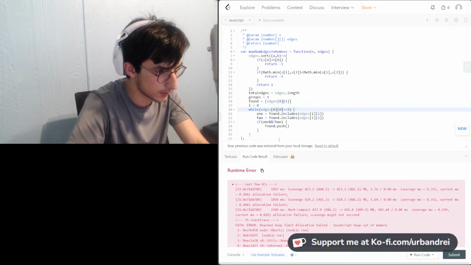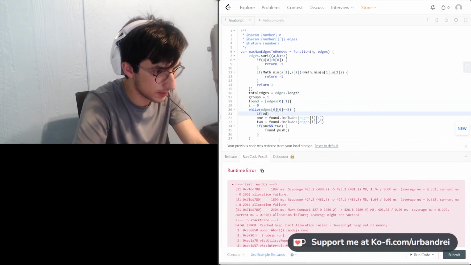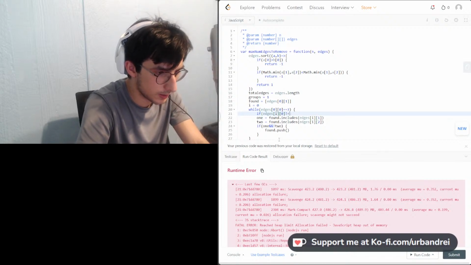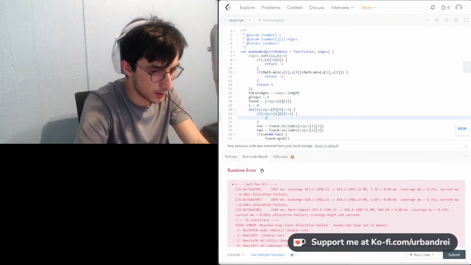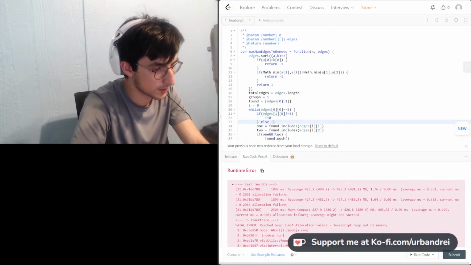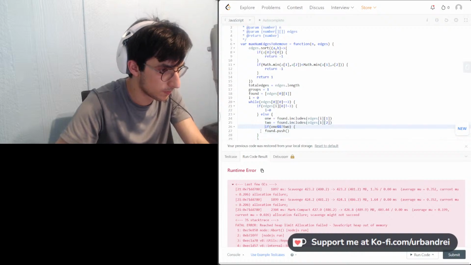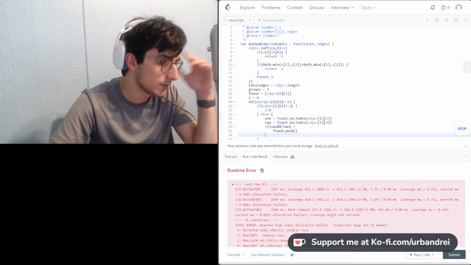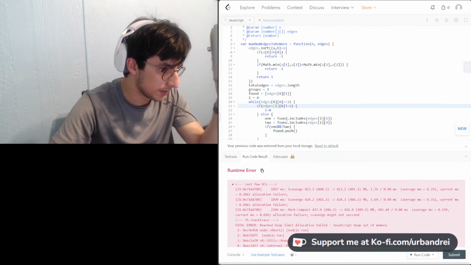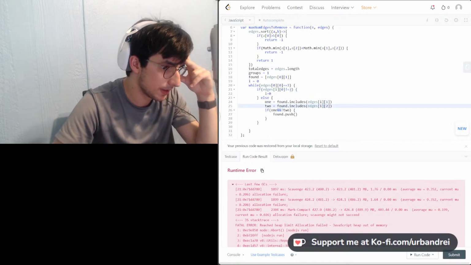Actually, what we want to do first is, if edges I0 is not equal to 3, I equals 0. Else, all of this stuff. Because we want to return to the front if we're at a bad spot, and then we do the rest of this. So if edges I0 is 3, so it's a 3 type, then we're going to check this.